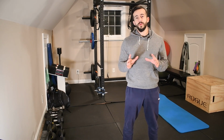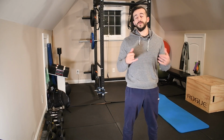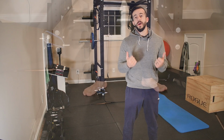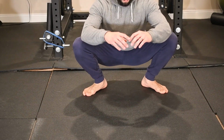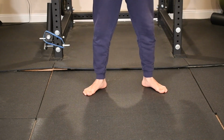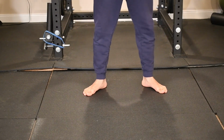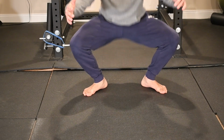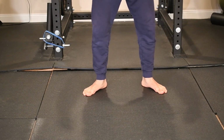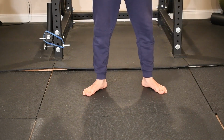Now, there's a reasonable amount of turnout that we want to allow if it happens because there are different hip structures here. But what's important to note is that if our feet get turned out too far, again, we start to affect the stability of our leg because we're no longer able to use that concept of friction versus torque to create torsion. If we are turned out already, the friction gets decreased because the range that we are able to actually drag through torque is not as great. So we're losing that stability by turning our feet out too far.